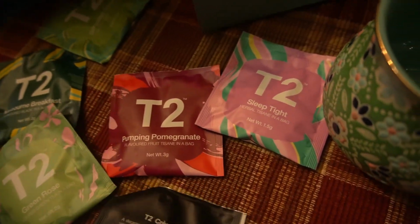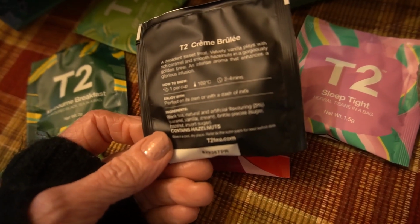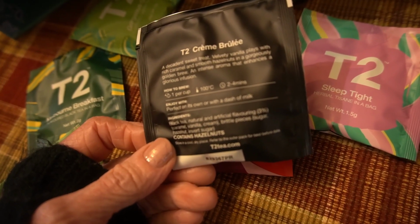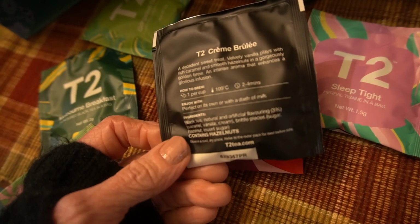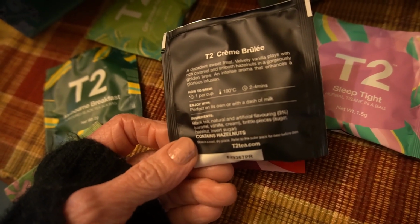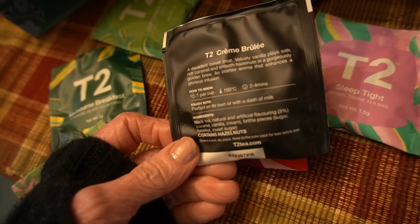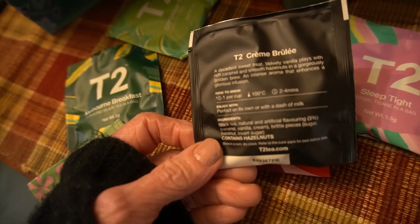I'm thinking I might like to try this creme brulee. It is a sweet treat, velvety vanilla plays with rich caramel and smooth hazelnuts in a gorgeously golden brew. Intense aroma that enhances a glorious infusion.